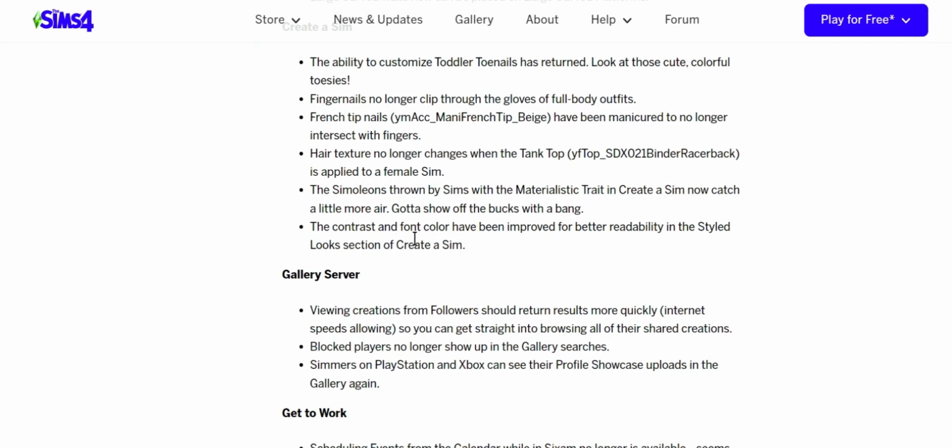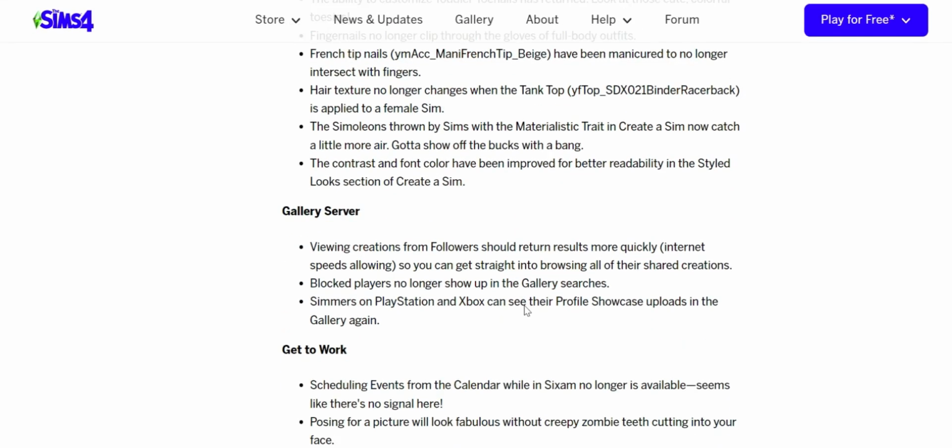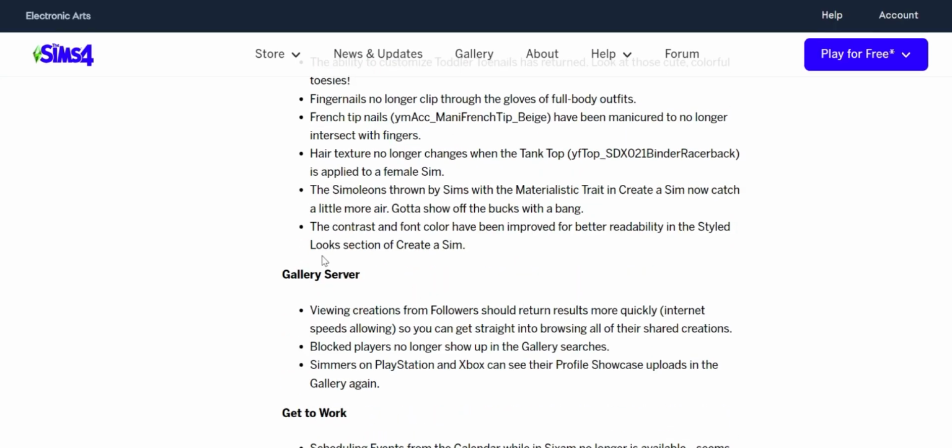Okay, the last one for Create a Sim in base game is the contrast of the font color has been improved for better readability in the styled looks section of Create a Sim. Alright, and now the last thing for base game is the gallery server. So viewing creations from followers should return results more quickly. So you can get straight into browsing all of their shared creations.